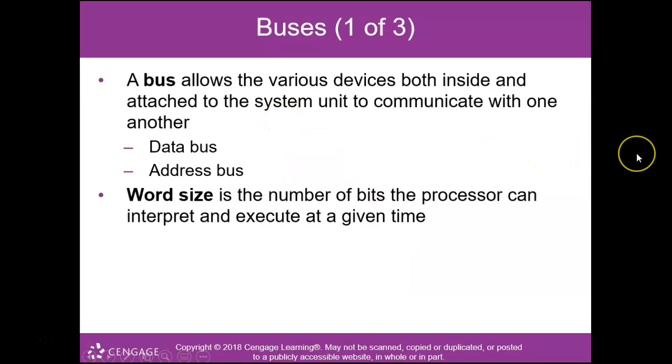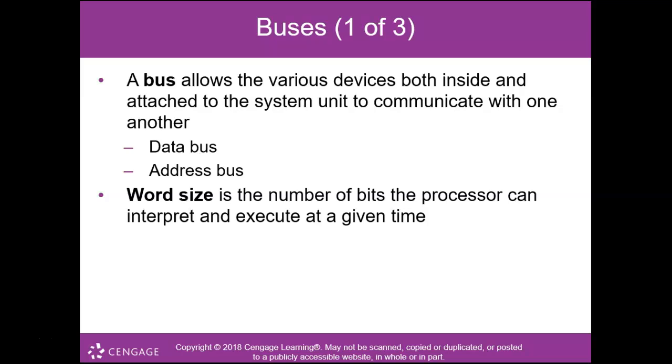Okay. Now, remember the conversation earlier in this lesson about bits? Well, bits transfer internally within the circuitry of the computer along these electrical channels. Each channel is called a bus. And the bus allows the various devices to communicate with one another. So bits travel on a bus, right? Like little people, they get on a bus and they travel.